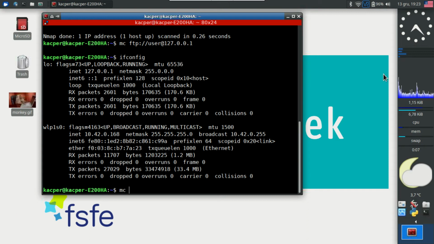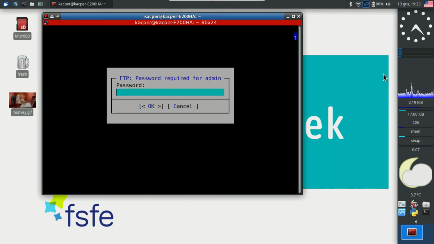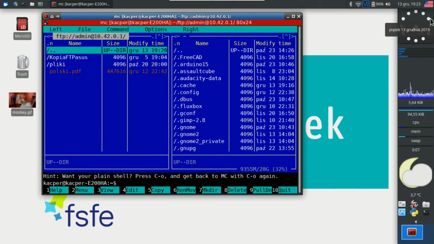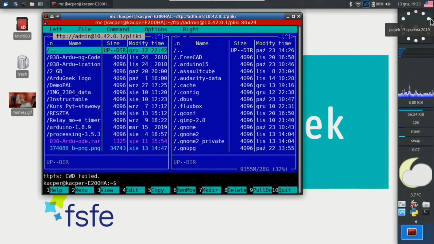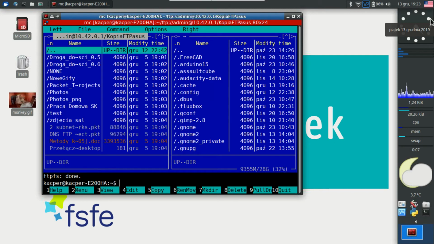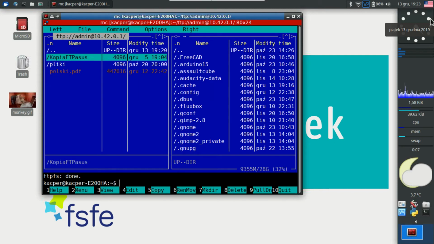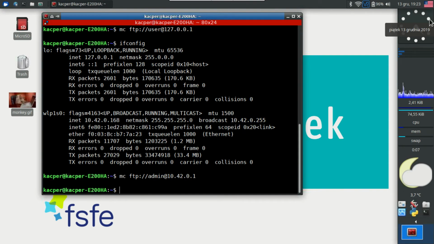So let's connect to FTP first. It's the first address in this network, so it is like that. You should be able, I believe, the user is admin. Yeah, admin. The password is not ambiguous either. And what I have here is just some files that are copied from this laptop, and there is another copy of the files. So those are just the two copies of the files. If I lost something, I have them on my FTP server, which is pretty good.